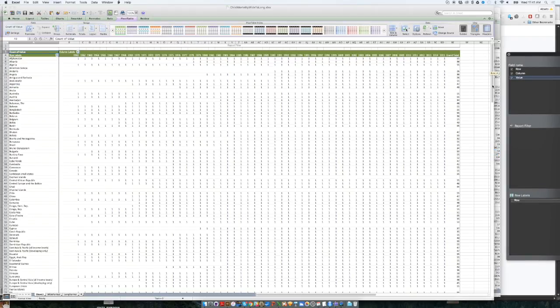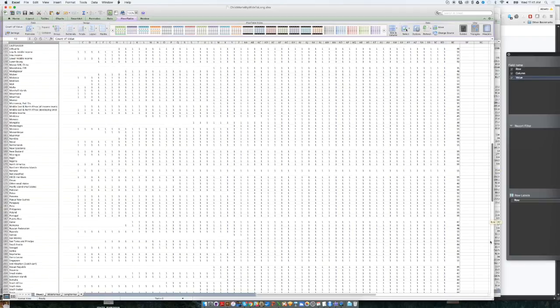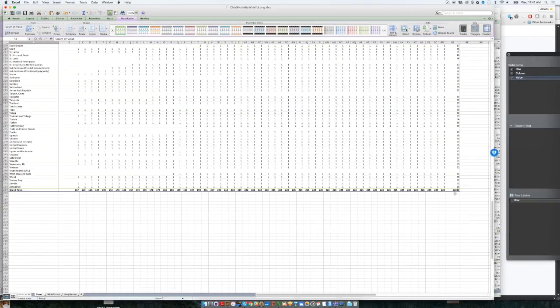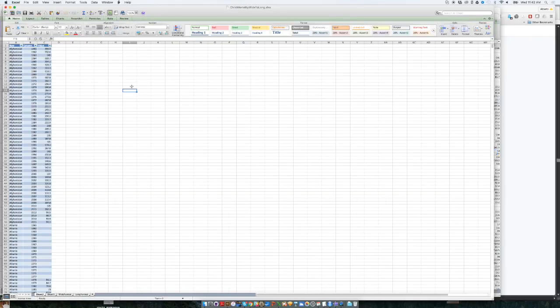Just scroll down until you get to the end of the table, and go to the bottom right corner. This is the grand total of the grand total number. Now here's the magic. Click twice on this cell, the bottom right cell. Click twice on that, and what you will get is the long formatted file, which is great.